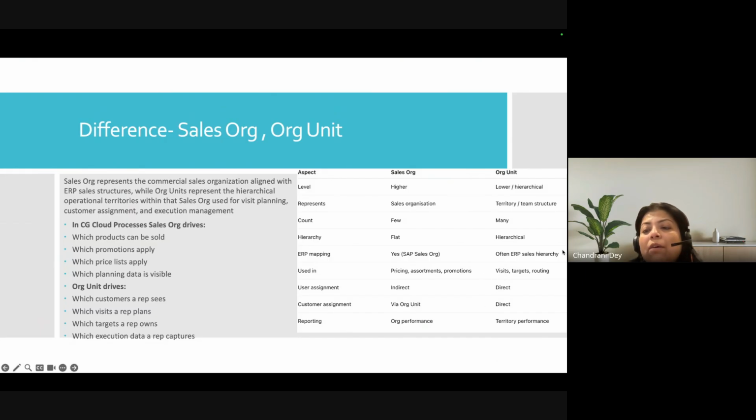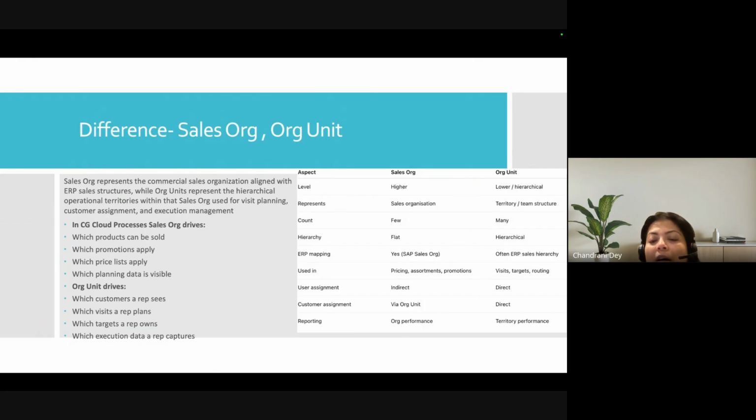It's not that you cannot have these based on sales org, because for some customers you might not have org units at all. We did not have any org units. We absolutely shunned that feature, because it just creates more granularity and sometimes more complexity.